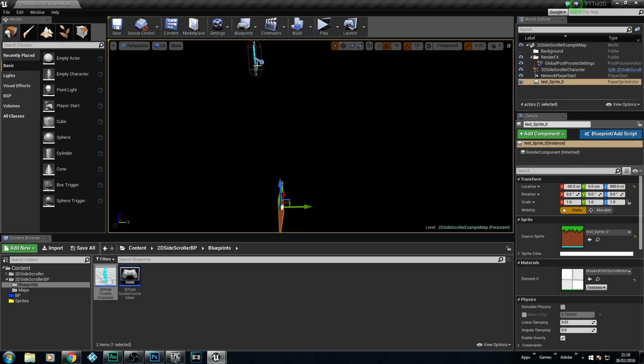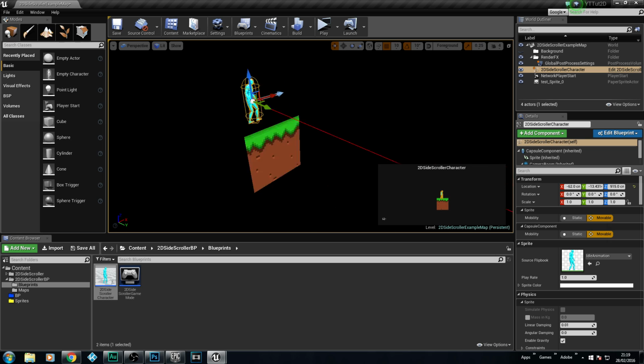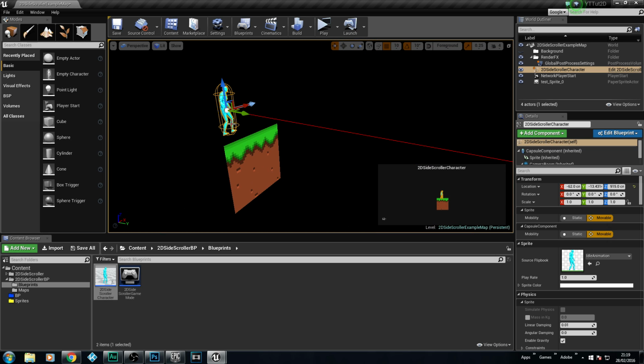So if we click on the character and move him down towards the tile, you can see that the character is behind the tile. Now, this is why I said to you the X, Y, and Z is going to be very vital in regards to making these 2D side scrollers. Reason 1 is because if the character is moved on the Y value, it will depend how he acts in the game.